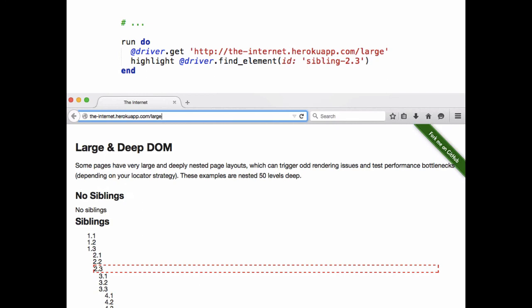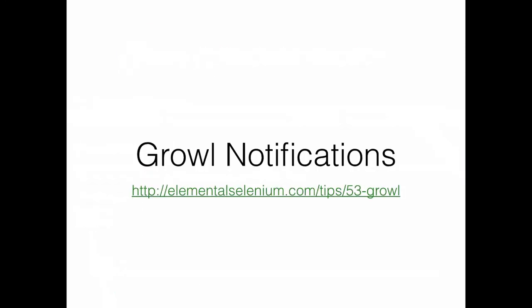When turned on, it can highlight all of your elements if you really wanted to for each of your step actions. Another way to do this, to add additional information, is growl notifications. And the little growl notifications, the things that pop up as a little dialog box, at least on Mac, that's how it is. I'm assuming it's on Windows too, that says, hey, here's some important information from this application.